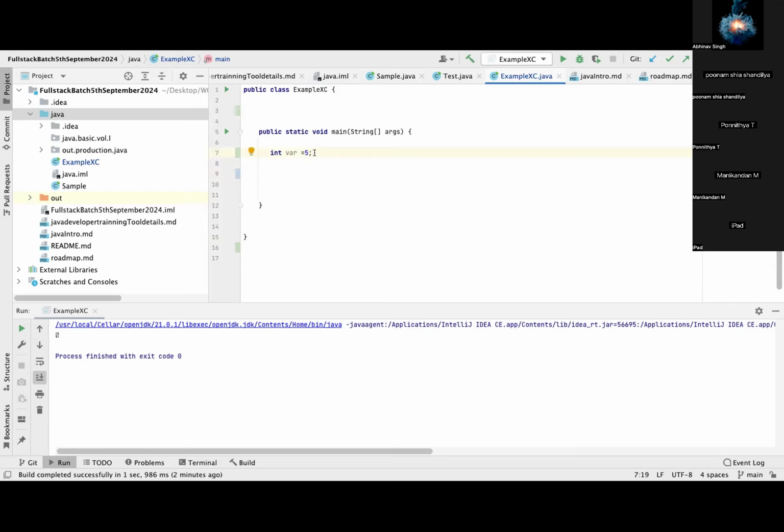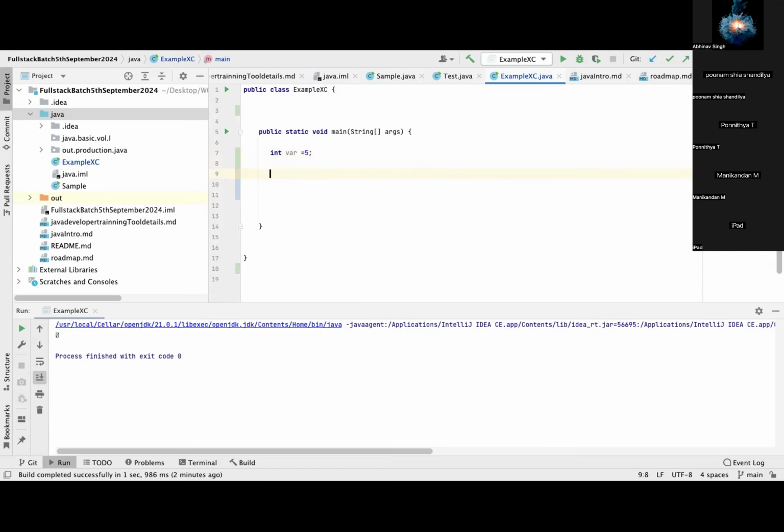Its name itself, variable, says it varies during the execution time. That is the reason we call it variable. So a variable holds the data, and its value changes during the program execution time.